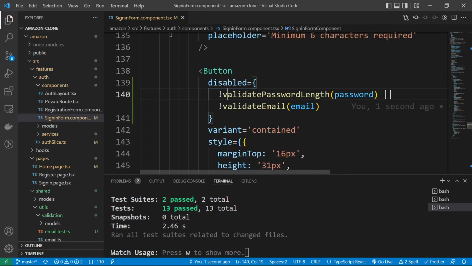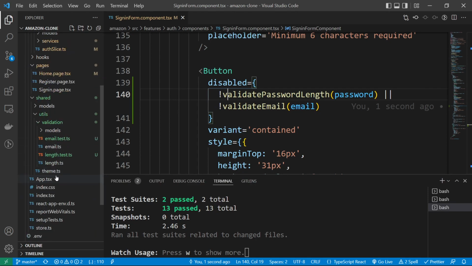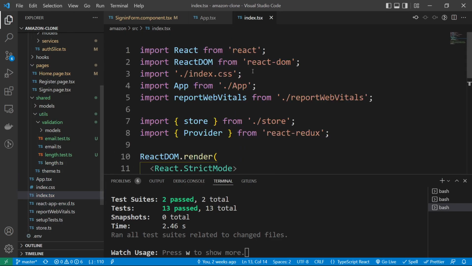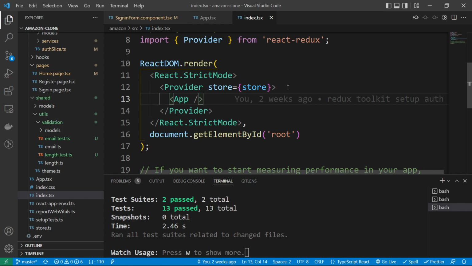So I actually want to test for that, actually test the UI side of things. But if you take a look at this sign in form component, well, actually, if you take a look at the app.tsx file, there's a couple of things going on here. And even further back to the index, you can see that we've got this provider store.